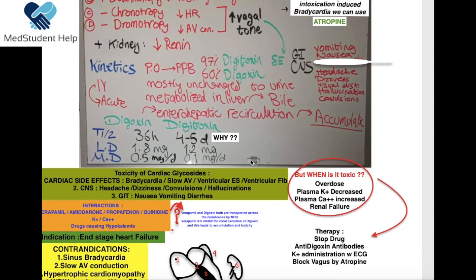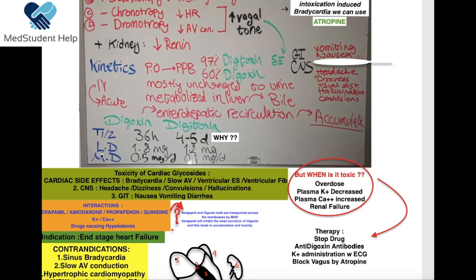Okay, now the half-life of digoxin is 36 hours only, compared to 4 to 5 days for digitoxin. Why is that? We just mentioned. It's because it is going to be cleaved again, and digitoxin is going to be formed again in the intestine and reabsorbed, enterohepatic recirculation. So it would need 4 to 5 days to be eliminated totally from the body. Not totally, half of it.